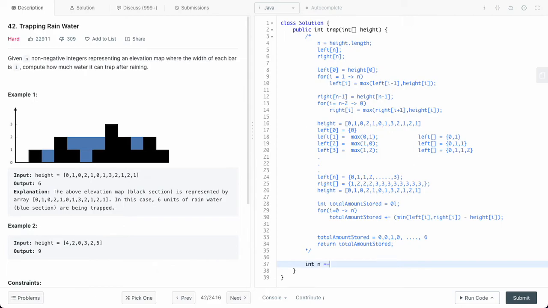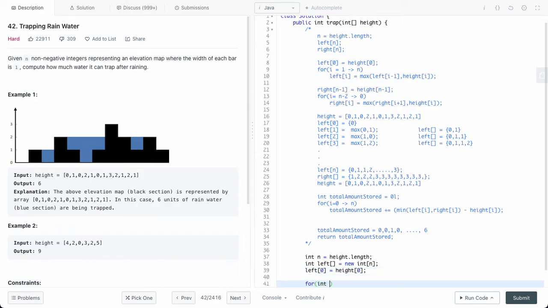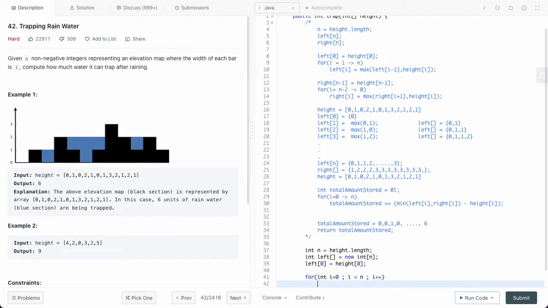First calculate the height length n. Now create a left array equals to new int n. Now left 0 is equal to height 0. Okay, now for int I equals 1, I less than n, I plus plus.